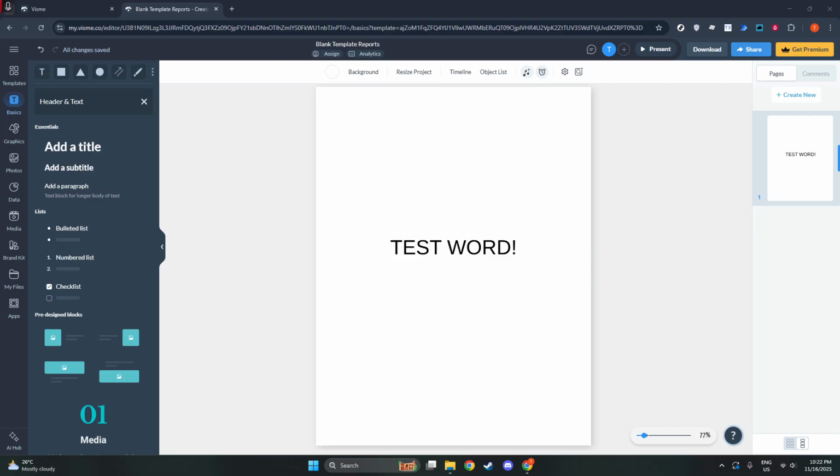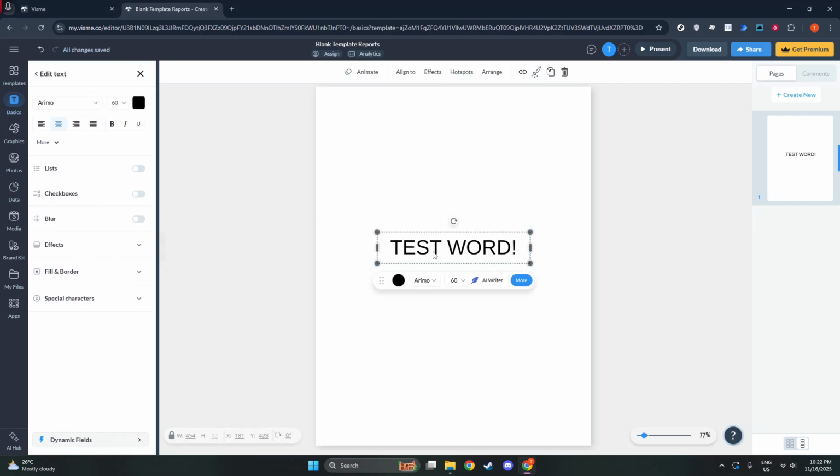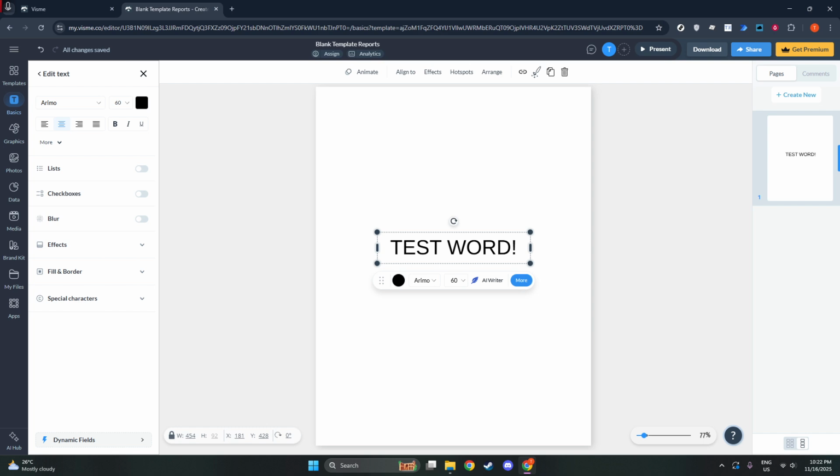First, you'll want to start by clicking on the text box that you wish to edit. This is your initial step to get going. You might have a specific sentence or a set of words in mind that requires emphasis. Or perhaps you're just experimenting to see how bolding changes the look of your design. Either way, once you've clicked on your text box, you'll have the tools you need to make modifications.